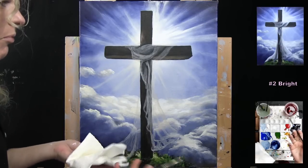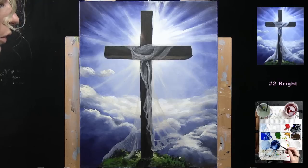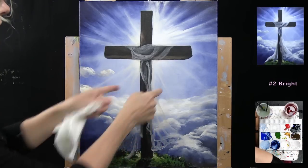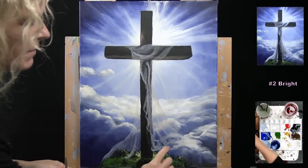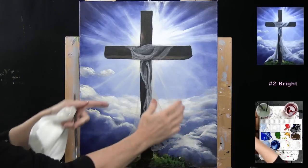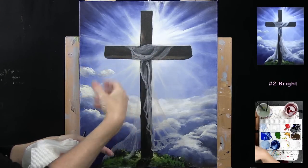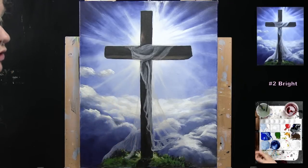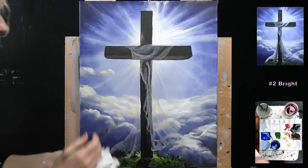Now I just need to add my tones to it so I can get it to look a little bit more realistic. So the white that I'm going to use is on that side of the fabric, so it'll be all the edges in through here, maybe a couple little peekaboo spots in through here, or on this right side edge, and then maybe up in through here. And as I come towards the back side, I can use darker colors. I can use my tan, I can use my dark blue, I can use varying tones to get it to get darker on this side.